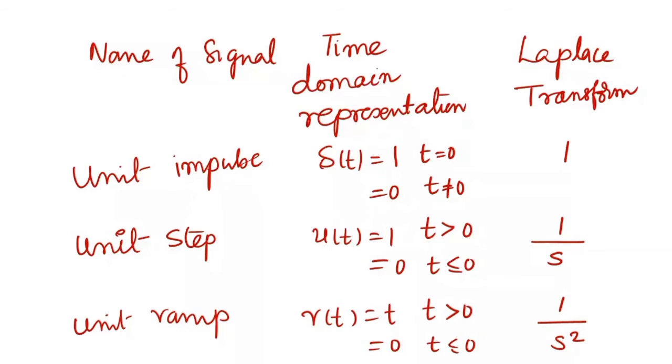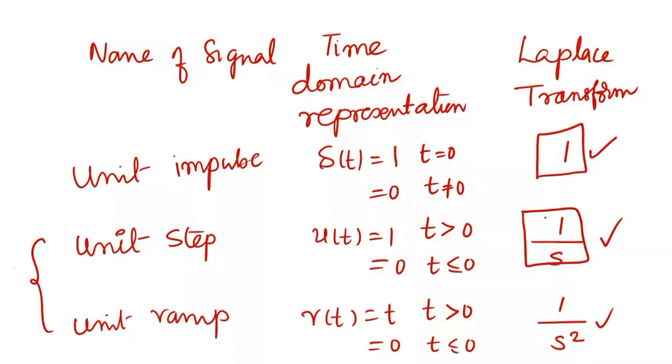So if you observe the Laplace transforms, if you want to get the Laplace transform of unit step input, you integrate the Laplace transform of unit impulse function. If you integrate the Laplace transform of unit step, you will get the Laplace transform of unit ramp. These are called higher order inputs of the system. If you observe, the order of the denominator polynomial for the unit impulse function is 0, whereas the order of denominator polynomial for the unit step is 1, and the order of denominator polynomial for unit ramp is 2.